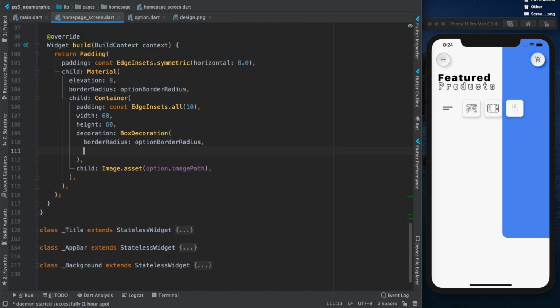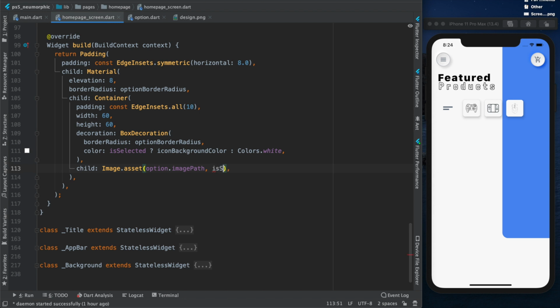Okay, so first of all, color is selected. If it is true, then if it is selected, it should be icon background color. Otherwise it should be white, right? And similarly with the icon color as well.